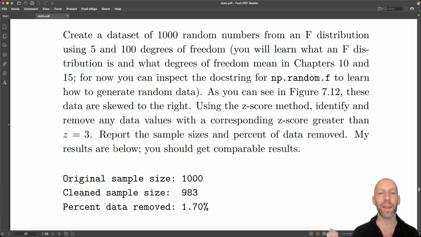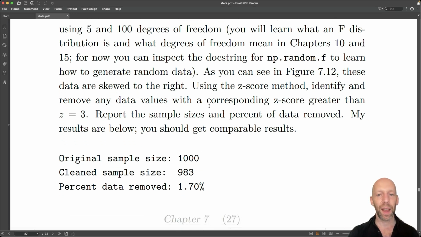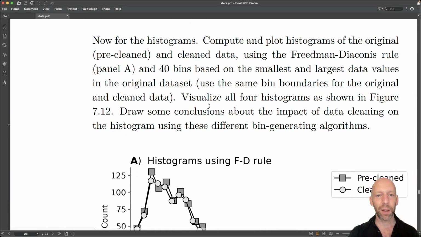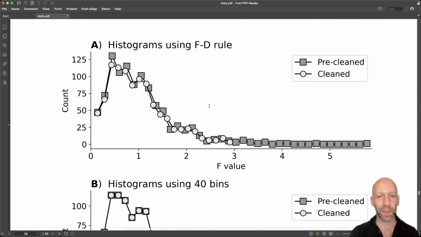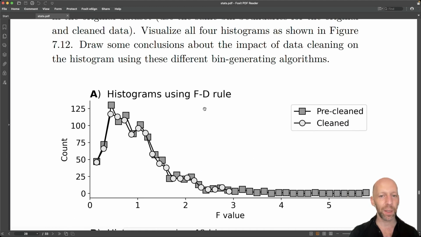That is the point of the next part of this exercise, which involves creating histograms. So what you see here is, actually, let me just focus on this one histogram. Here you see the F distribution, it's positive values only, and it has this pretty strong right skew. Okay, and you see that there are two histograms being plotted here, pre-cleaned and post-cleaned.